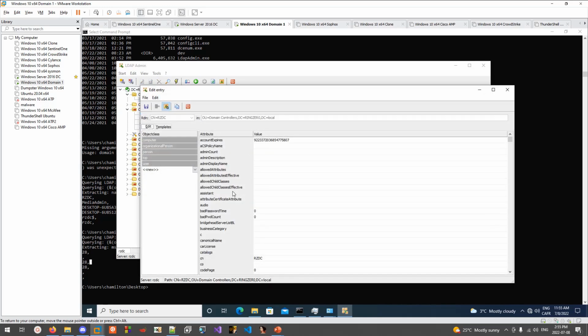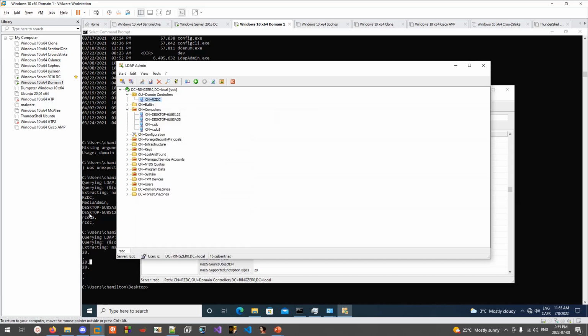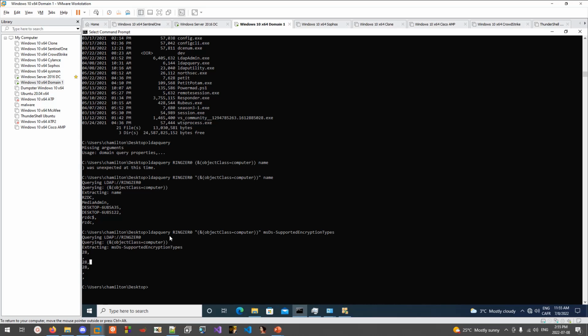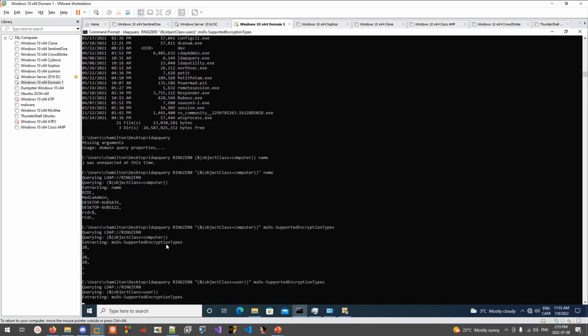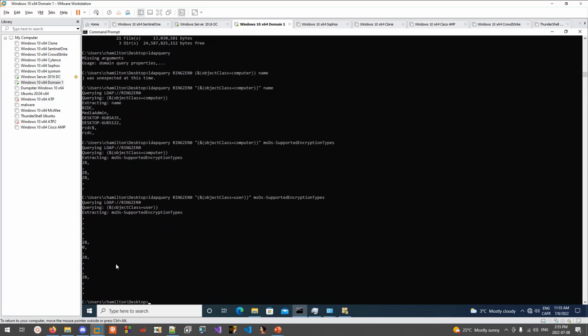Assuming that's showing me the computer attribute. And here we go. So in this case, it was actually storing it properly. It's just that in this case, RZDC, which is the first one, is not inside of the computer. That's why you just want to filter on the object class computer. If you do the same query with user, obviously you should not get anything unless there is a field like that set for users. And apparently there are some users.